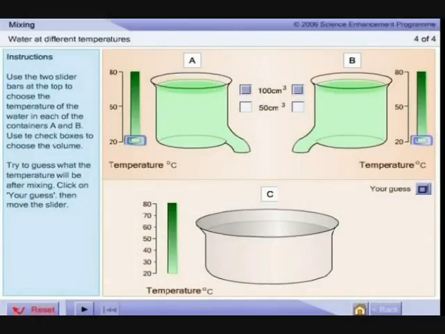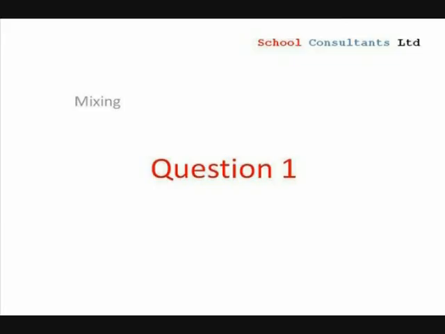Okay, in this part here, I'd like you to answer these questions. I'm going to give you about 10 questions here. I'd like you to answer these in the back of your book or on scrap paper. And we'll see how we go. We just take them one at a time. I'll give you the question and then I'll go through the answer.